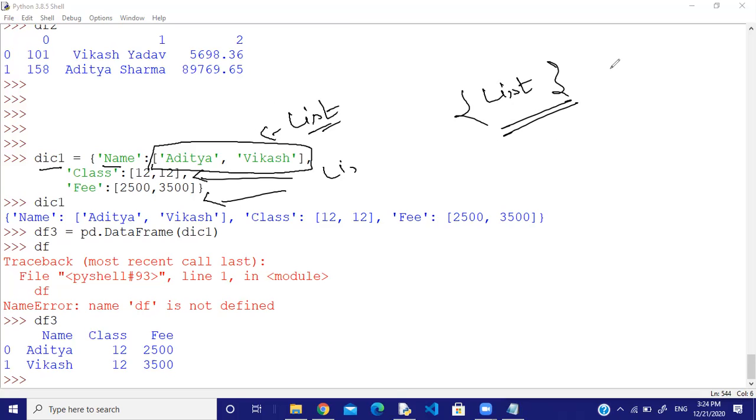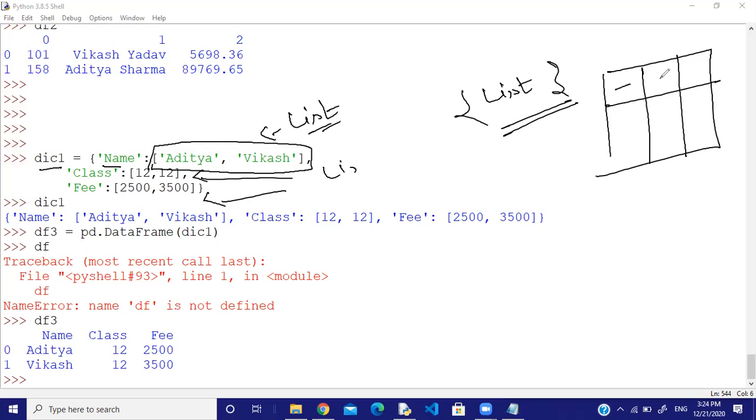So definitely, I'm telling you, you will get a question that asks you to write the statements to create a data frame. You might get this question in your board exam or an application exam. They provide the information in this way, with some column names written and then some data given. They can ask you to write the command to create the data frame. So what do you have to remember here?